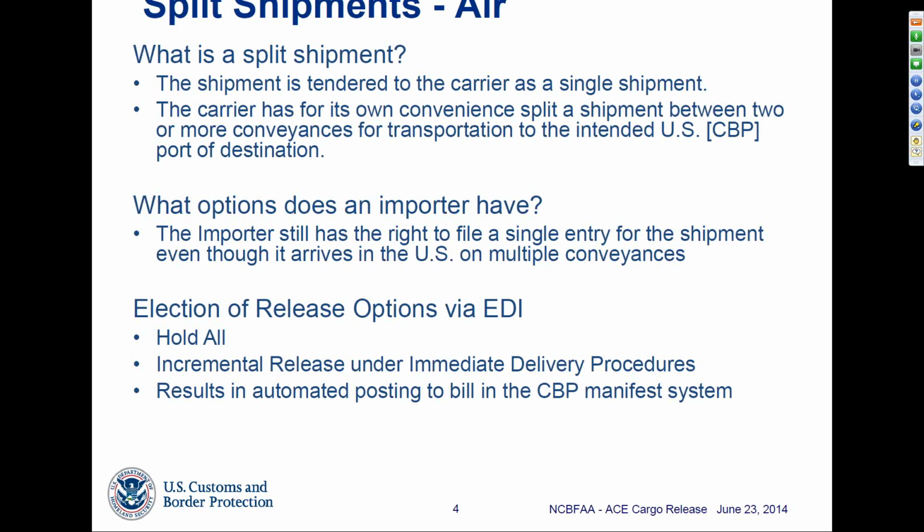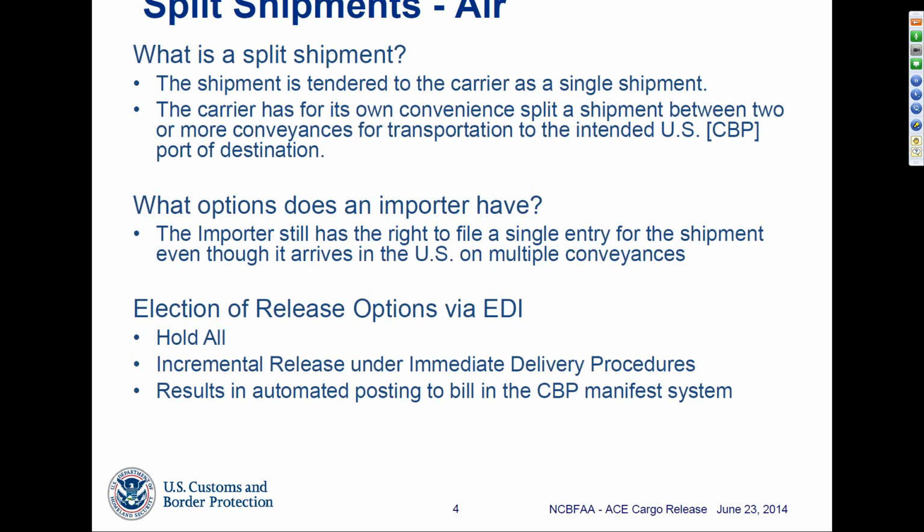So if that's the importer's choice, what can happen? You've got some options which are brand new. You can ask for hold all, meaning as soon as you know that there's a split, you can say, CBP, do not issue me a release. Don't start my 10-day clock until it's all here.